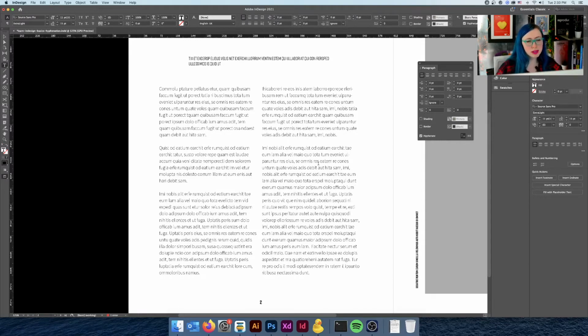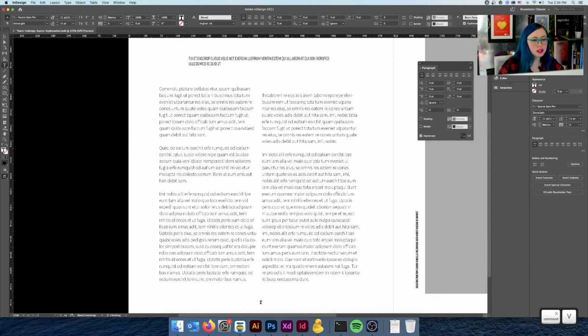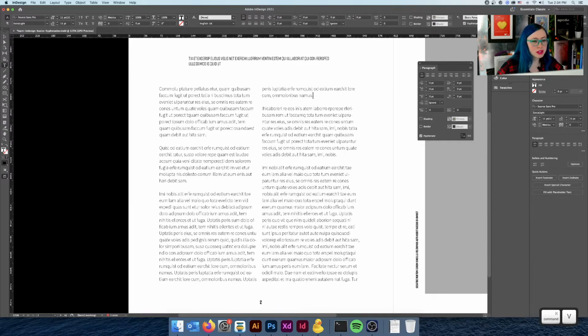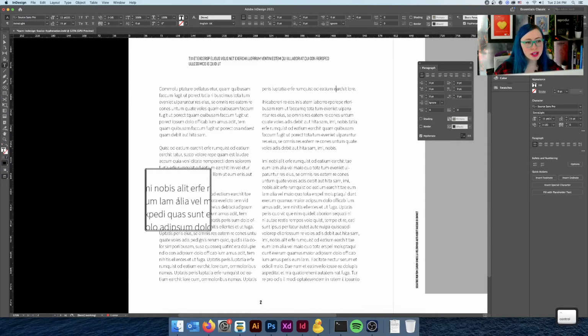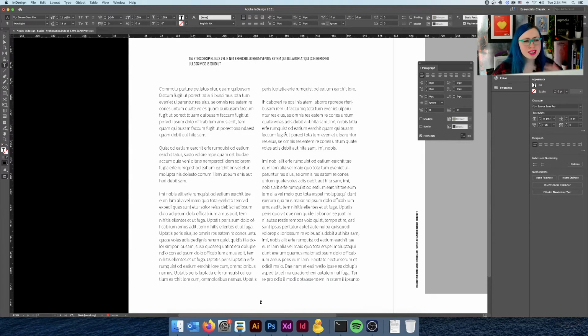So what might be a little bit easier for us to show here is an orphan. What would happen if I had one line up at the next column? So I'm just going to copy this and paste this. And again, it really doesn't want me to, it really tries to fix your mistakes. But let's notice here this lone line at the top of the next column. This is not easy to read, right? You've got all your information down here, and then this one singular line up here, that's no good.